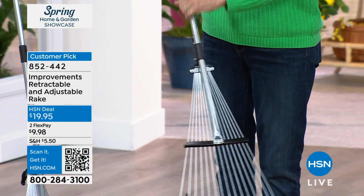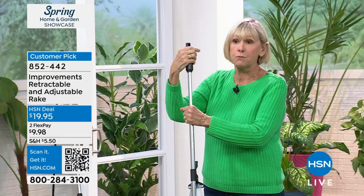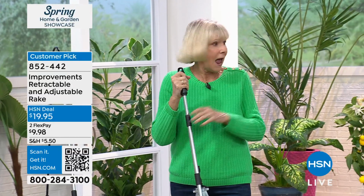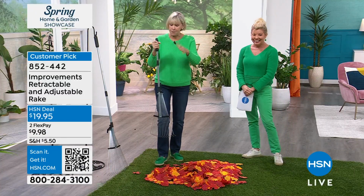And then for the handle, again, we're all different heights. We have different comfort levels. You simply move it, twist it, and then you are good to go. Now I have just customized my rake for whatever project I have. For my size. For Lenny's size. So absolutely.